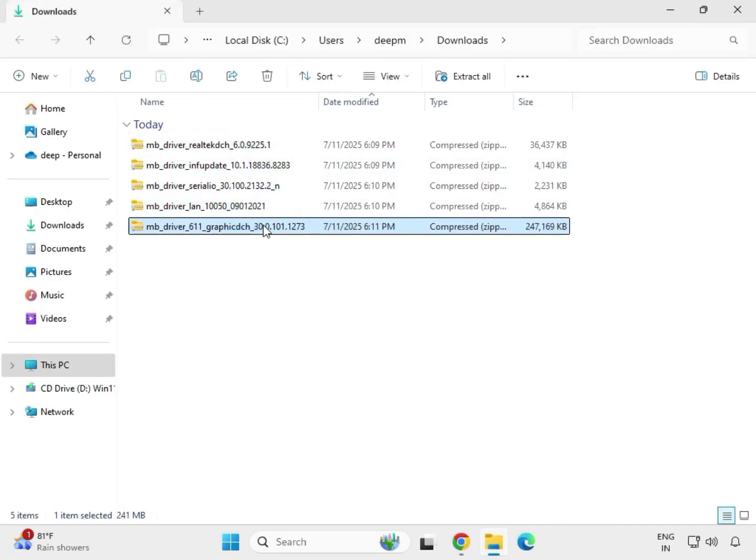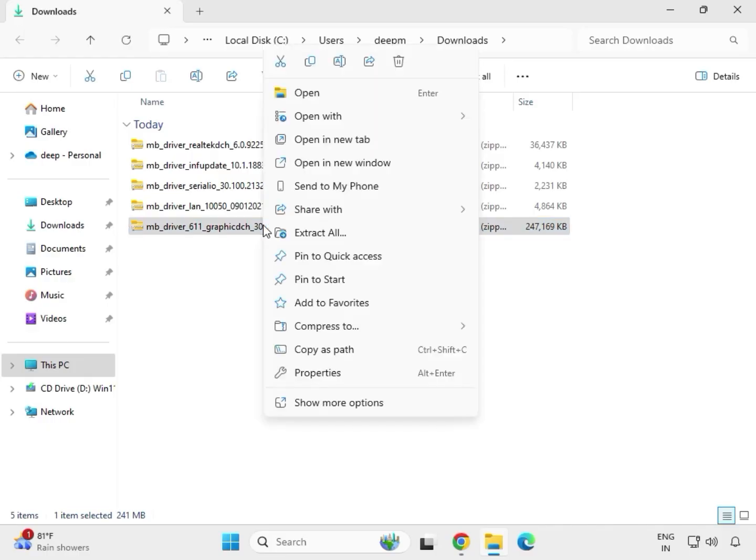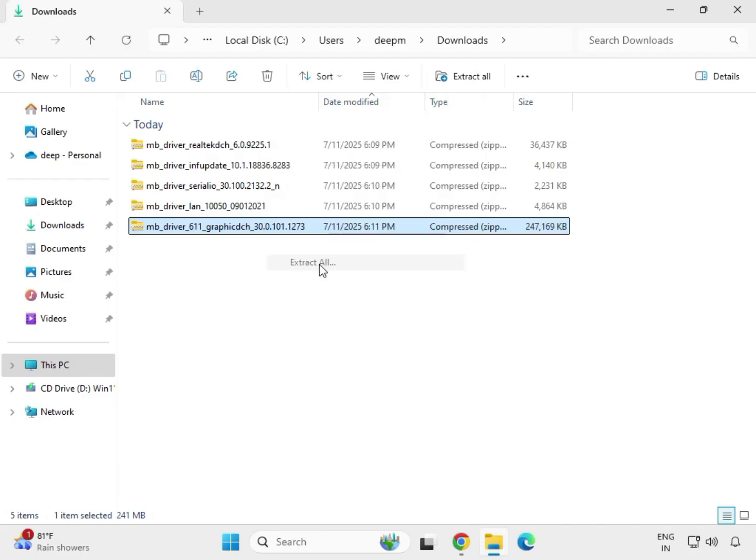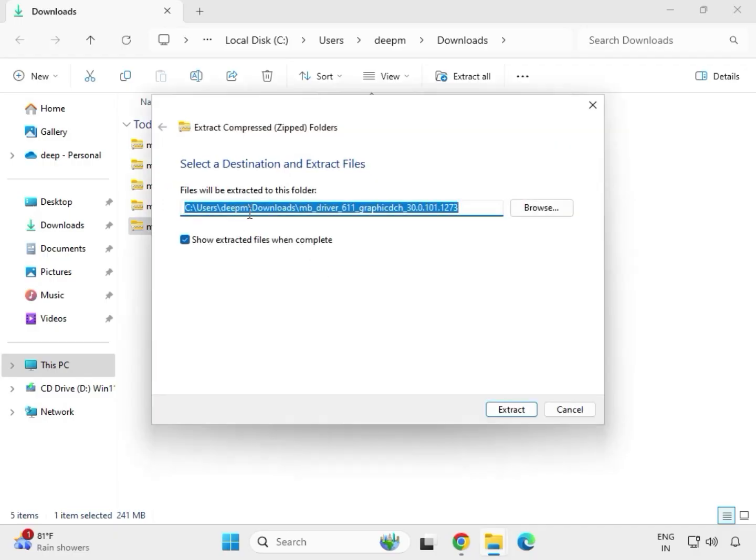Okay, so one by one just extract first. So right click and show more, extract all. Okay, and same locations. If you have two other locations, so you can browse and change it, otherwise you just click to extract.